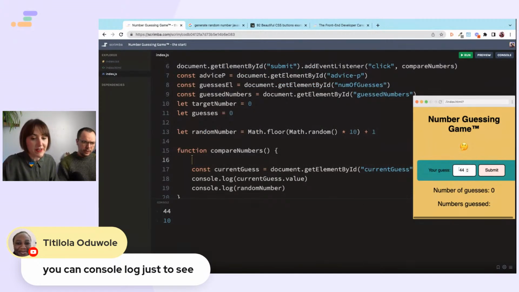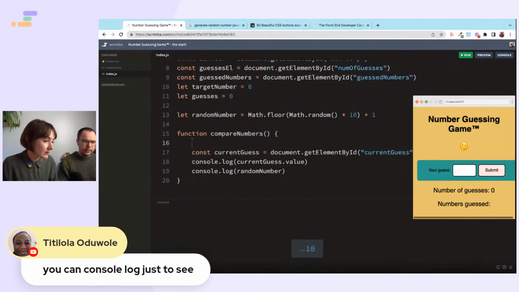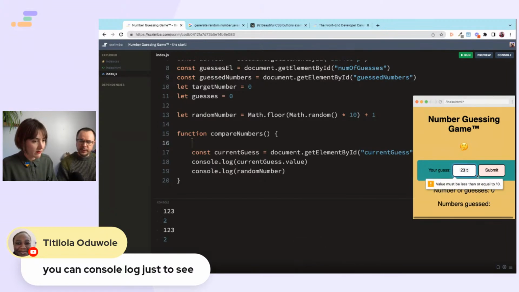So I think we've checked that. Yeah. So I think if you have 10 and you submit, that's why the console doesn't show anything, because it refreshes the page and we are back to square one. So actually, we do want to. Well, so you can't get 10. No, you can. But if you say, so for example, 1, 2, 3, you submit, and it tells you your guess needs to be between 1 and 10. So it doesn't actually submit it. If you say 1, it submits it, refreshes, and so it wipes out the console. So every time you generate your random number.